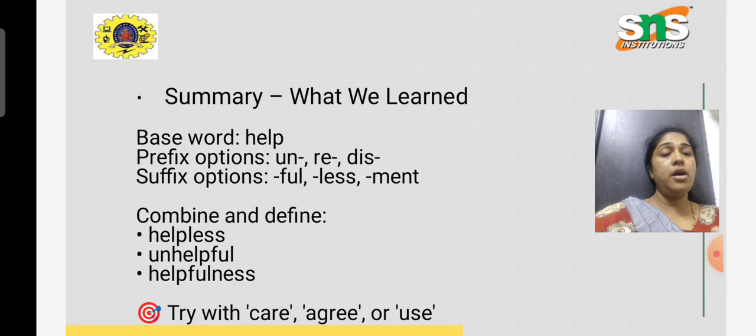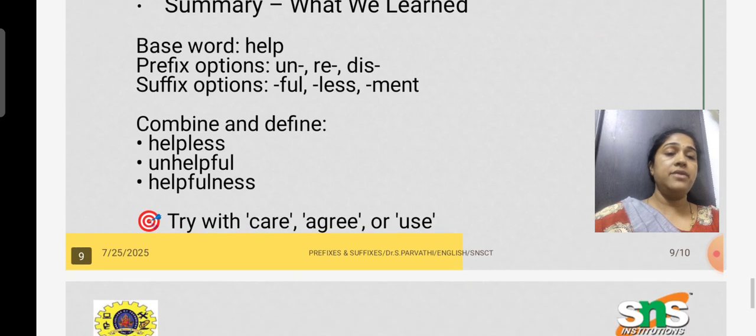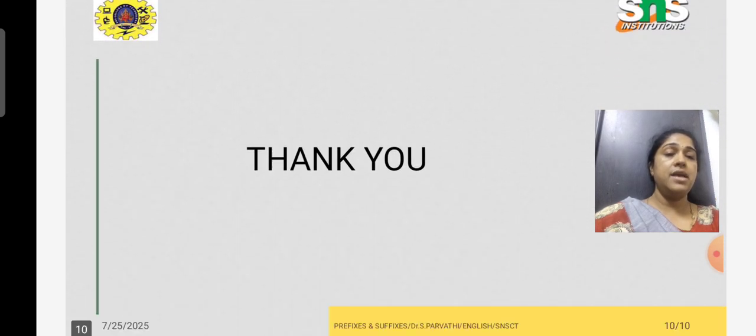Here I have covered only 3 stages: empathize, define, and ideate. You all know empathize is putting yourself into others' shoes. Define is knowing the definition, the real meaning, or narrowing down the problem. And in the ideate part, you create more activities to get ideas. So this is our design thinking approach to a prefix suffix class. Thank you guys.